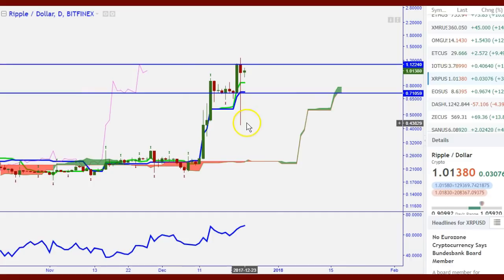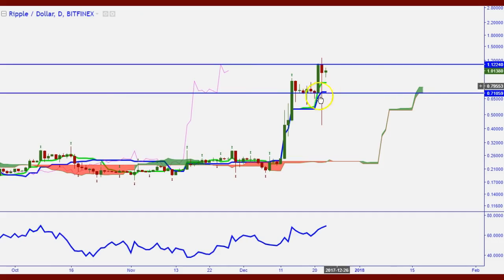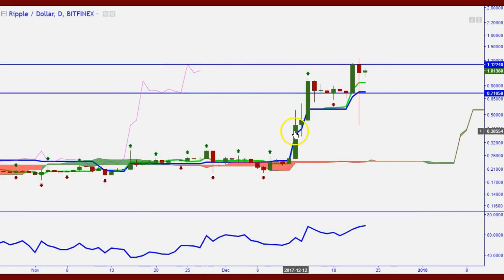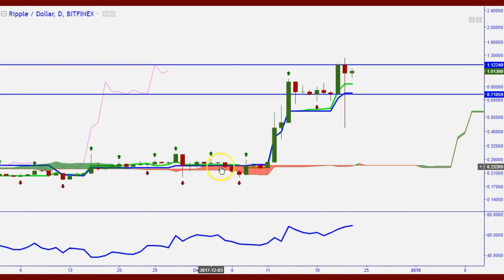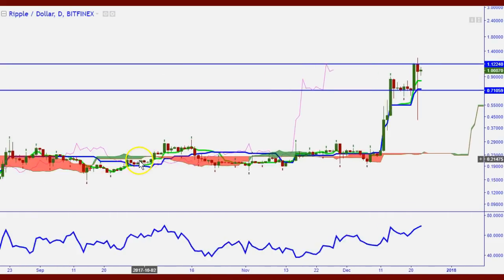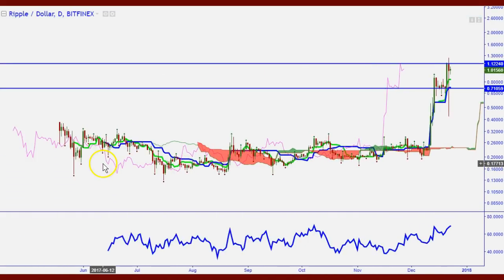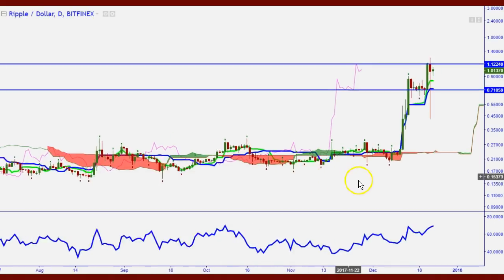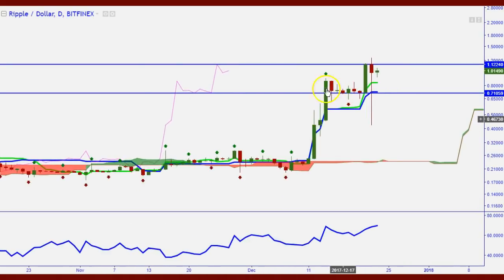So this Ripple dollar, all right, it doesn't look good to trade for me ever. I don't like this here. That's hard to trade. You're not making anything there. You can't judge that. And go all the way back, it never looked good for me. I mean, it looked good here to the downside, right? But these upside moves really were hard to catch. There were some decent little ones here. And then it made this monster move. You're not catching that unless you get lucky and catch it down here.